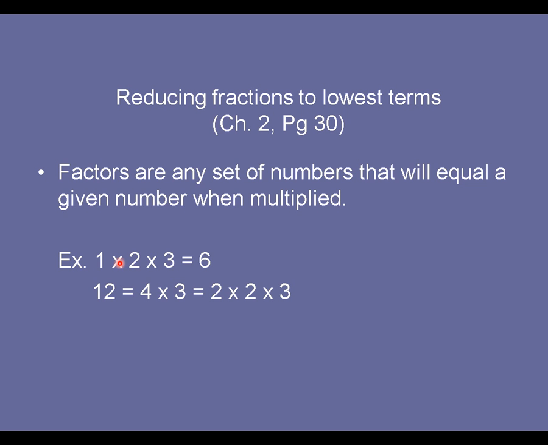So whatever the number is, we can convert the number into a product of different prime numbers. For an example, let's say 6, we just wrote 1 times 2 times 3. So here, 2 and 3 are primes. 1 is also a prime, but that's a very generic version because 1 is multiplied everywhere. So 12, you can write 4 times 3, but this is not done yet because you can divide 4 again into 2 times 2. So 2 times 2 times 3 will be the prime factorization of 12. Okay. So to get the lowest terms, we need to know how to write the number as a product of several prime numbers.